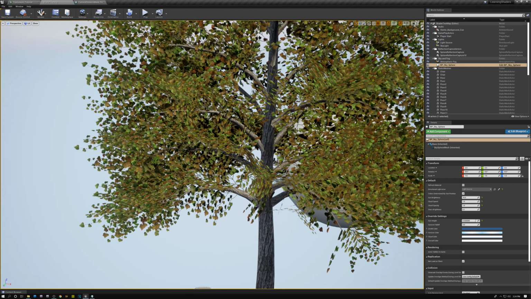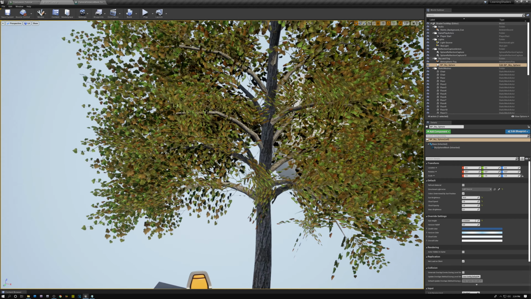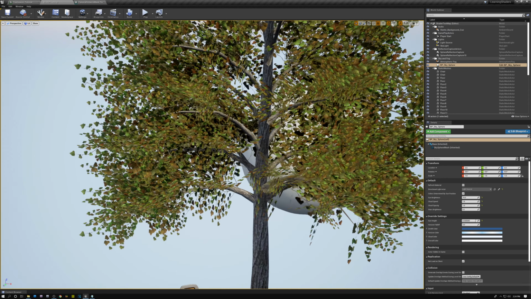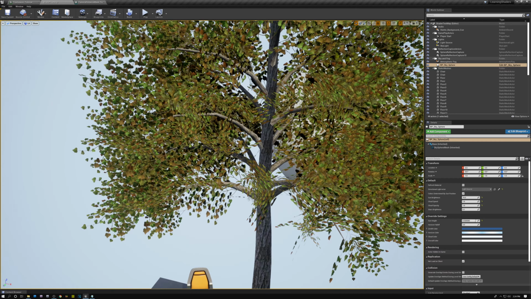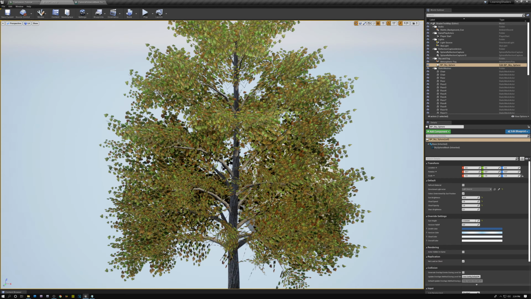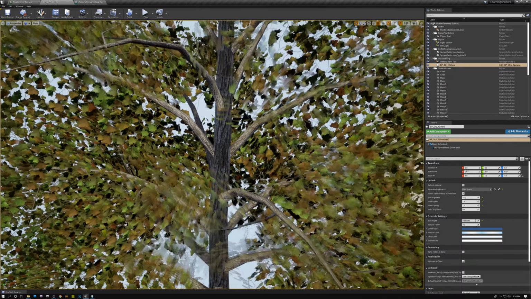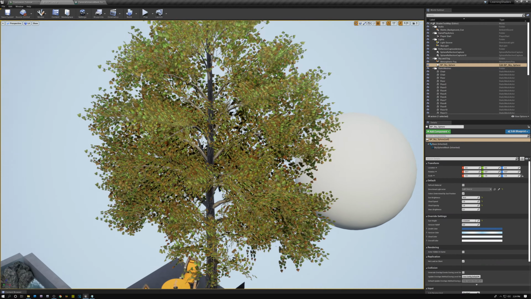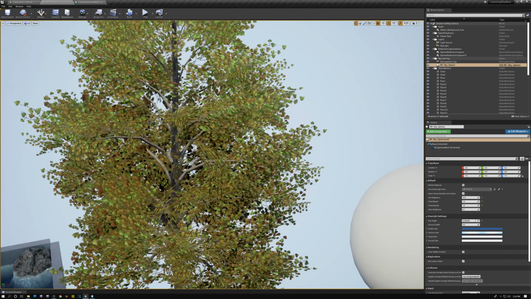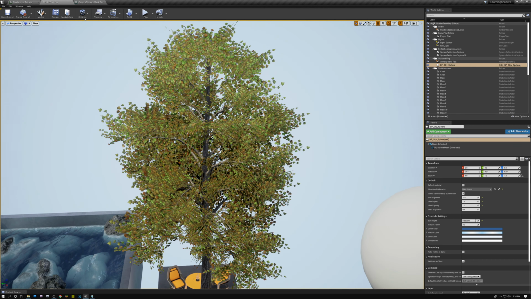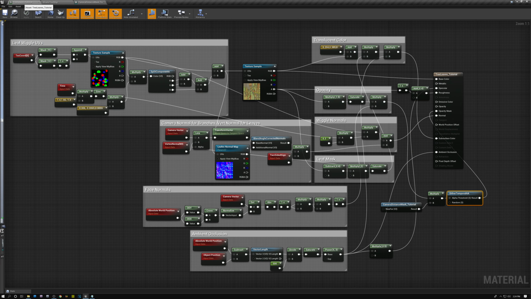So the foliage fades out instead of clipping out. So this is a really nice method of achieving a fade out effect without having to pay the cost of transparency.